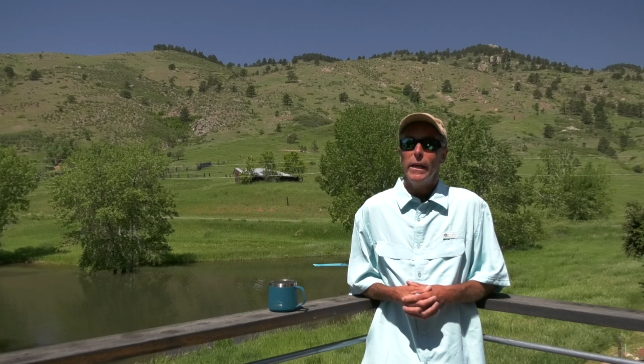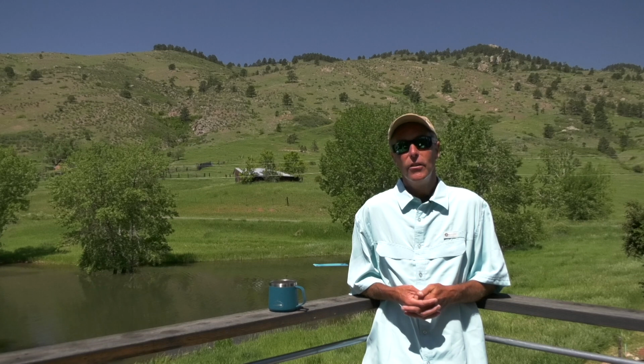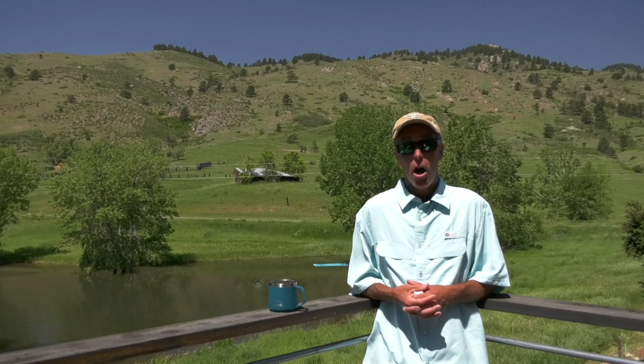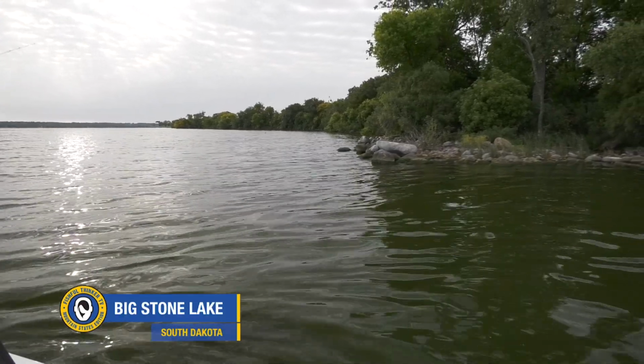For 2, we also had very shallow, weedy water, which doesn't necessarily lend itself well to a hard bait. So they wouldn't go on the topwater, which was unfortunate. We tried the topwater a little bit. They just didn't want to go on a topwater bait. So we decided that, hey, we're going to take that modified Beetle Spin with the deal on it, or the Pro Shad on it with the big willow blade, and get after them with that again 3 days later. And at the other end of the lake, completely opposite end of the lake from where we'd fished before, and they still ate it very, very well.